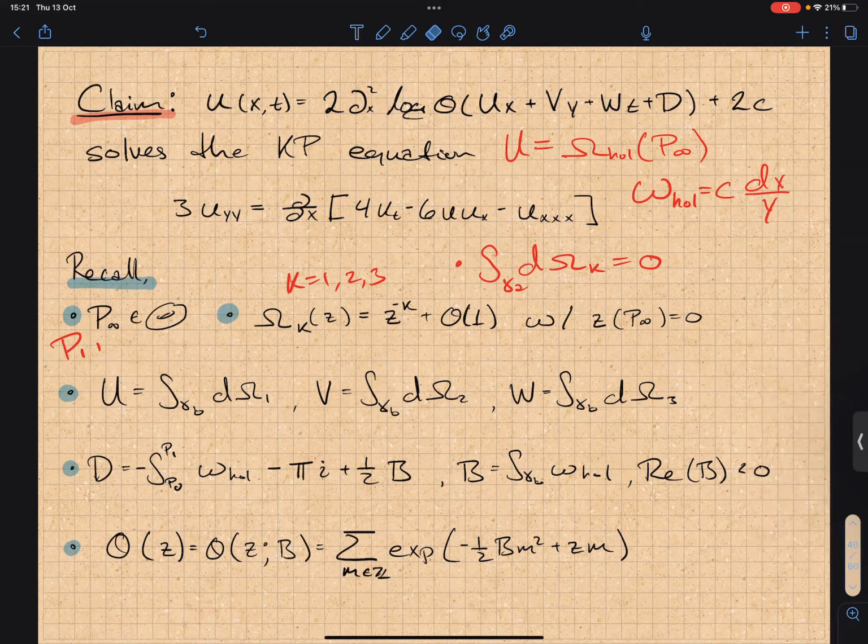And here in the definition of D, you also see these base points P0 and P1. So I think there is this dependence, and for me, it's not very clear how it's going to affect the final solution if you change the base points. But I think it seems tricky.